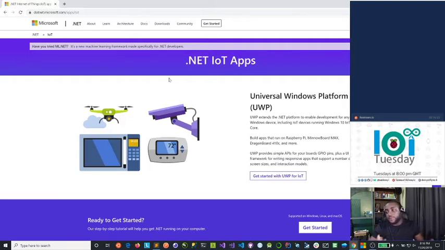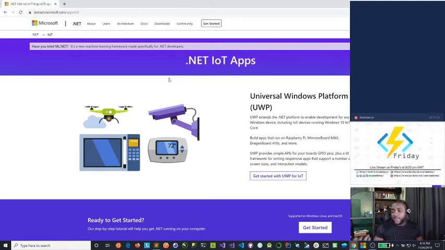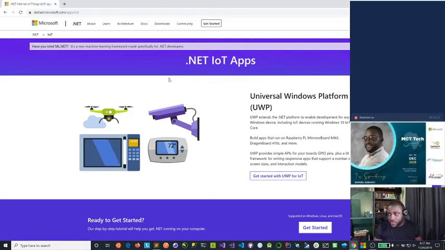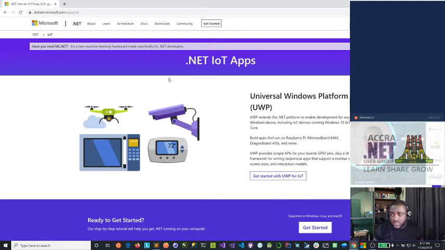You can also build, let's say, web applications that read data from some of these microcontrollers, and then build a UI based on the data you're getting from these sensors or microcontroller boards. So there are multiple ways to go about it, but if you're a .NET developer with C Sharp and some XAML knowledge, this is the easiest and fastest route. You have Windows 10 IoT Core running on your Raspberry Pi, and then you can deploy just about any UWP application on it. So for us, that is what we are going to do today. Let's see how that works.